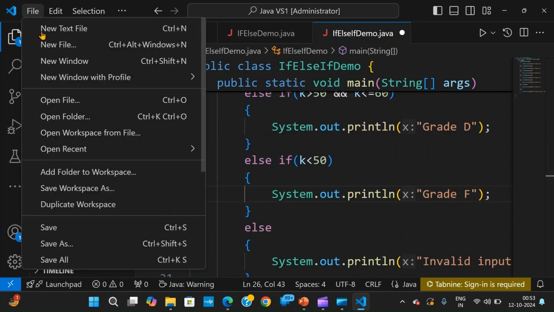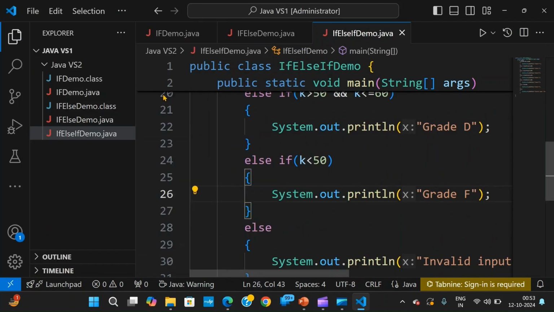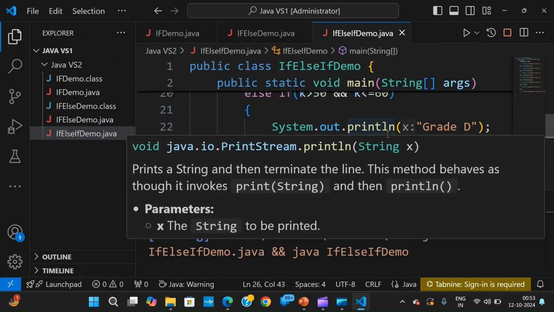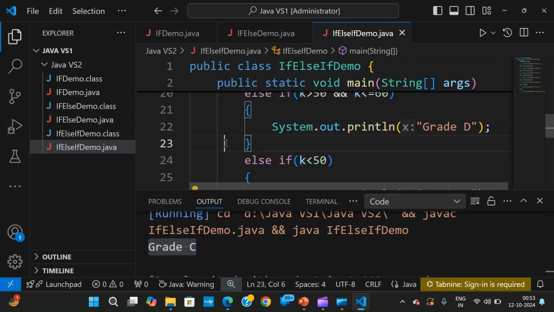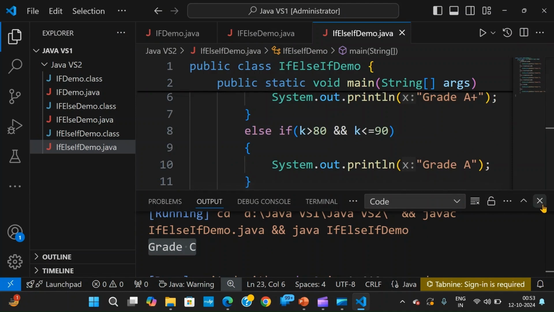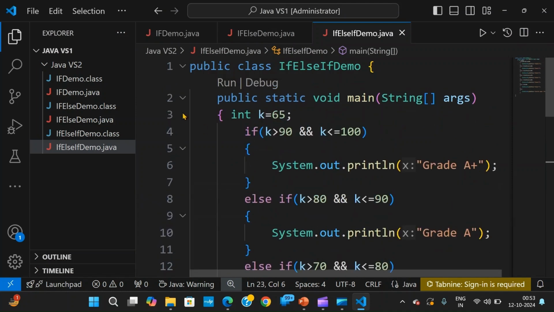Then again save and again run. So here you got grade C as the correct answer. In this way you can go for if, else, and else if conditions.